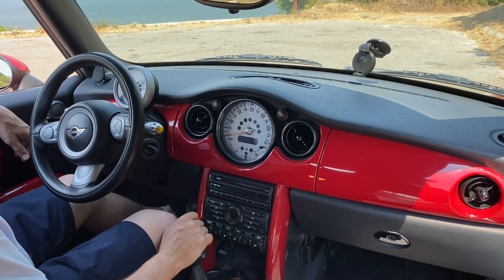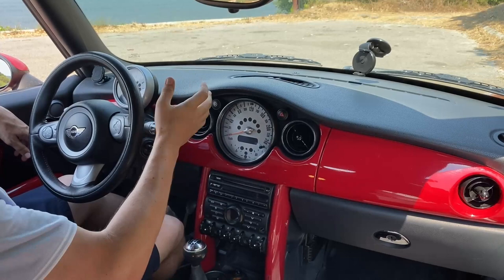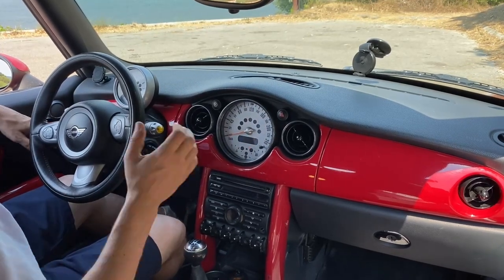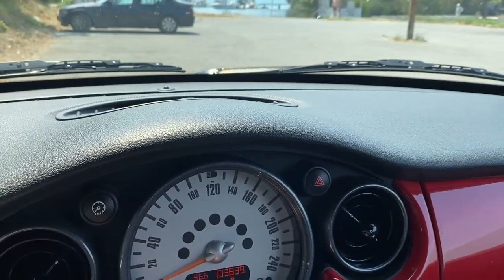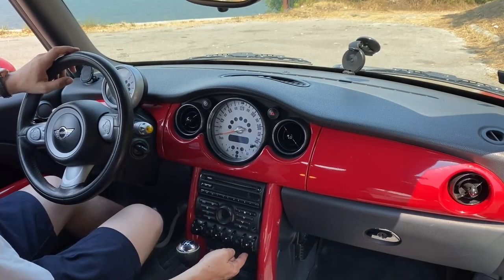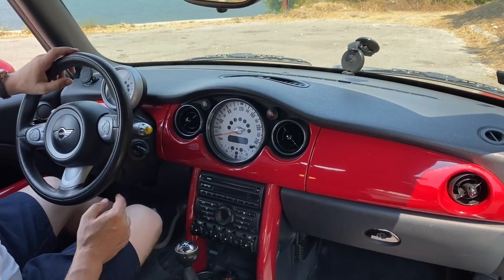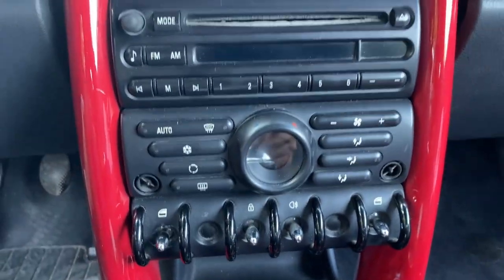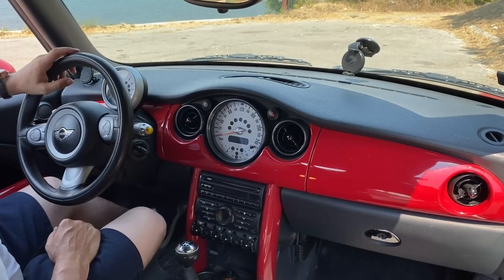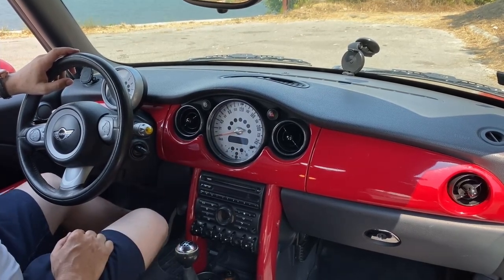This old interior is squeaky and noisy, but the finishing is great. The upper part of the dashboard is made of soft plastic and looks very nice, like an old Jaguar. Everything is unusual in this interior: there are toggle switches to operate windows and other functions, the climate buttons layout is in the Mini logo shape, and the big alarm clock-style speedometer with other indicators is very spectacular.